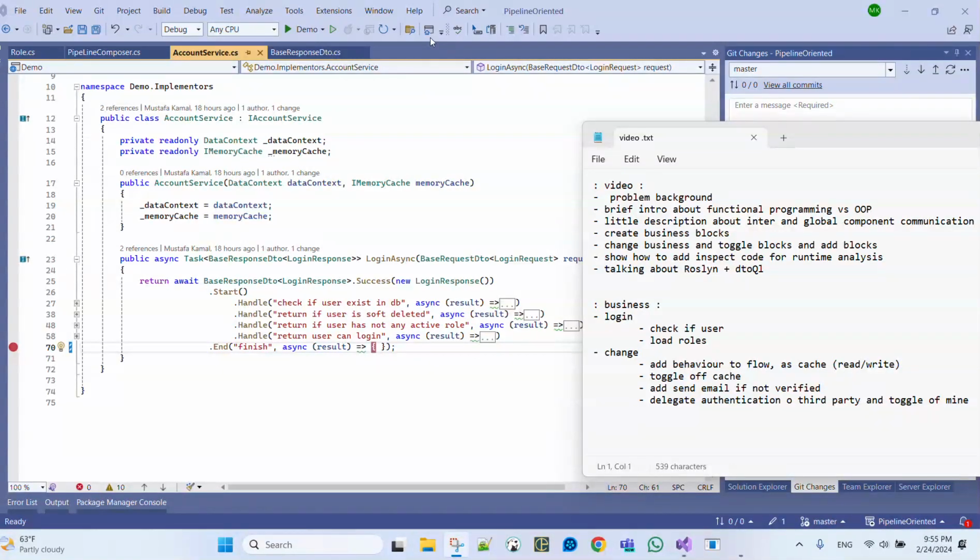I will treat a feature or business requirement as a state machine. The state machine needs to return a global result, and it consists of multiple states. Every state is responsible for handling a use case.